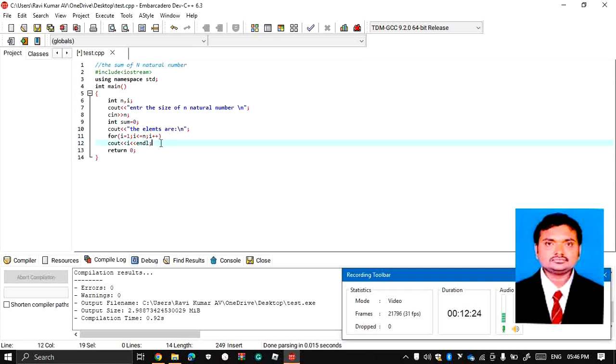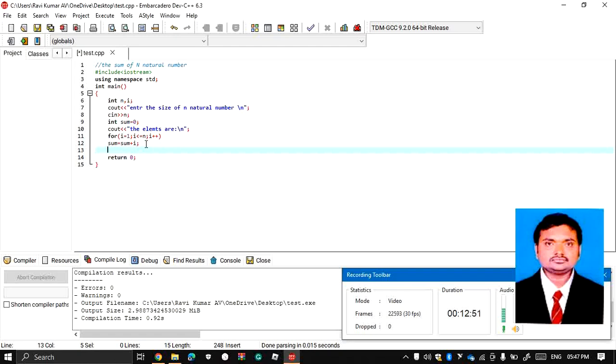So here I have taken sum is equal to 0. Here what I am going to do, I already defined sum is equal to sum plus i. So the result is there in the sum. Here the body of that for loop is a single statement, so it does not require the open and closed braces.